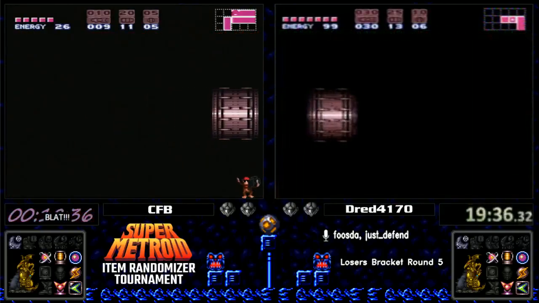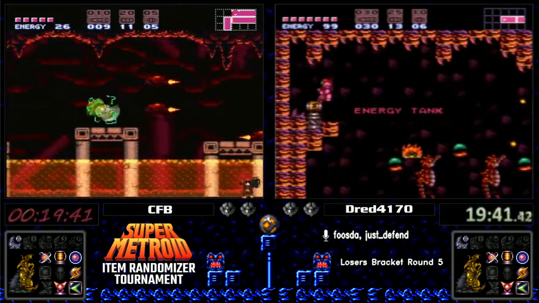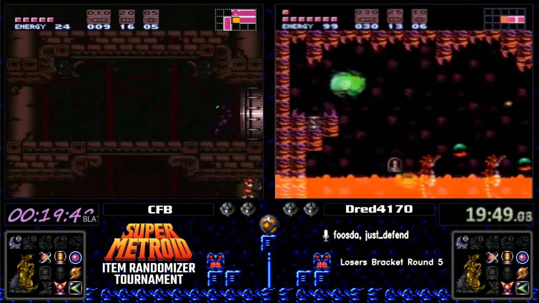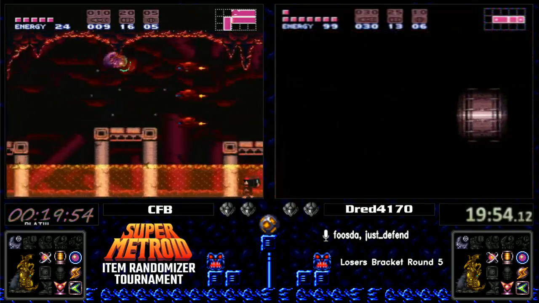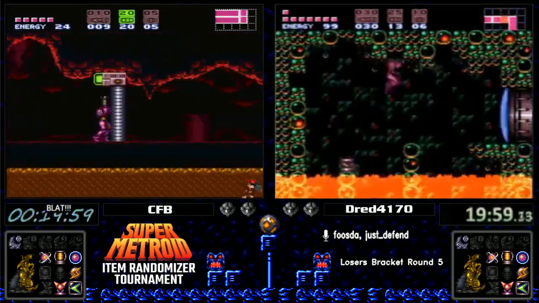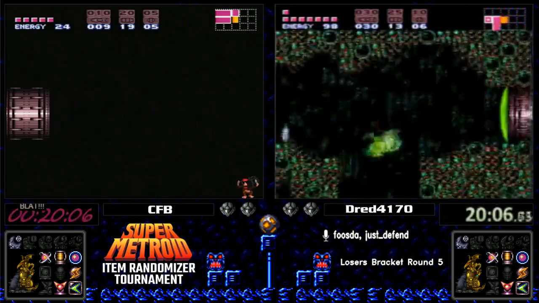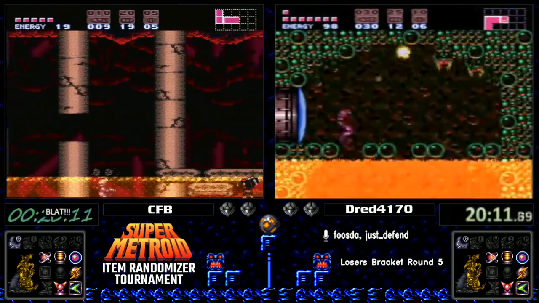Okay, so Dred, he's coming up on the Norfair Reserve. Gonna check it. It's just an energy tank. And that's bad news for him, because CFB, he's farming up these supers, and he's in the lower Norfair area, and he's still sort of maintaining this lead over Dred right now. This is definitely problematic for Dred, though, right? Because the only items that would be beneficial for him right here are plasma or ice. If he doesn't find either one of those things, CFB is already making up a considerable amount of time over him. Yeah.